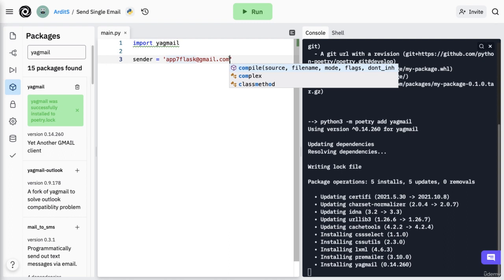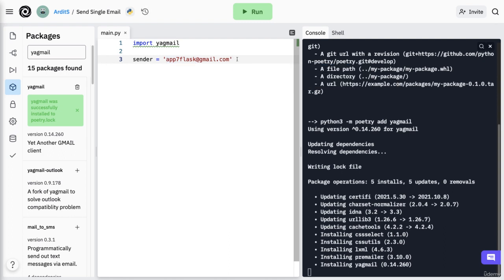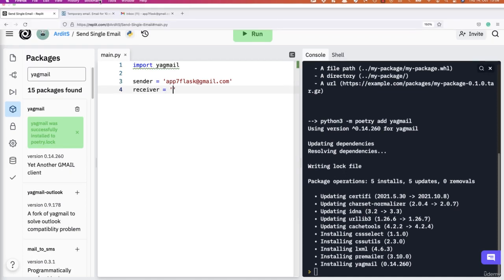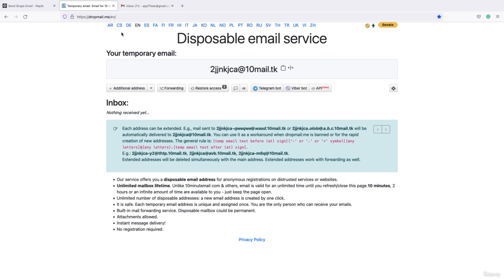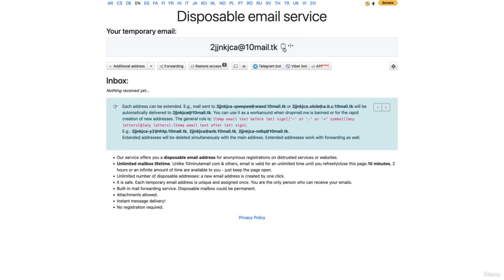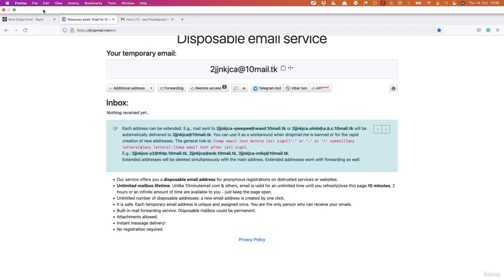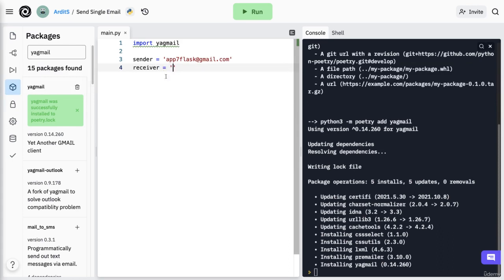The name is a bit strange, but it's an email address. The receiver is going to be a temporary email account that I can get from this site, dropmail.me. So this is my disposable email address. I'm going to copy it and paste it in the receiver variable. The subject of the email. So that should do it.